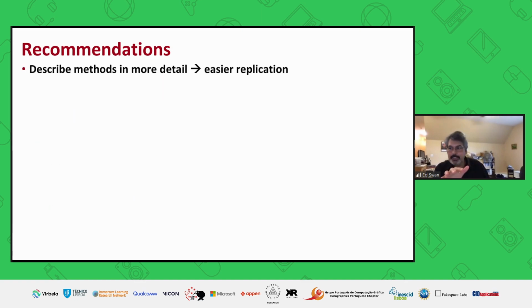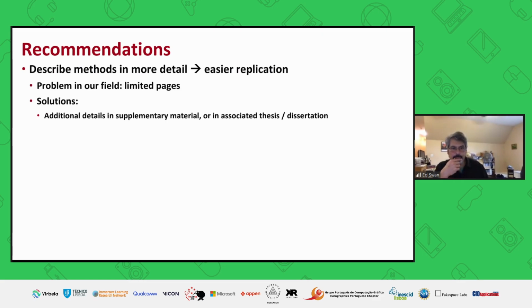Another recommendation is to describe the methods in more detail so that replication is easier. A problem in our field is limited pages, but there are solutions. Additional details can go in supplementary material, or it's very common, I have all of my students who write a thesis or dissertation, and of course, we cite that and indicate that more details can be found in the thesis or the dissertation.